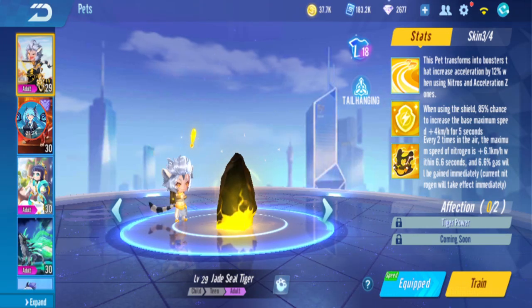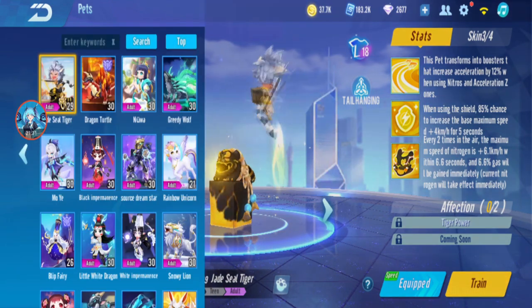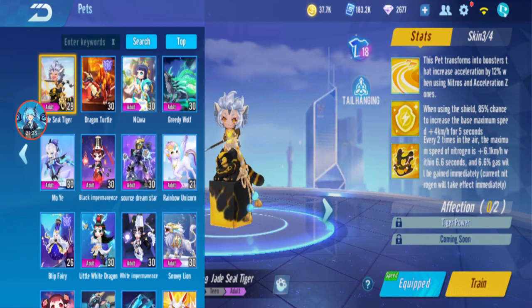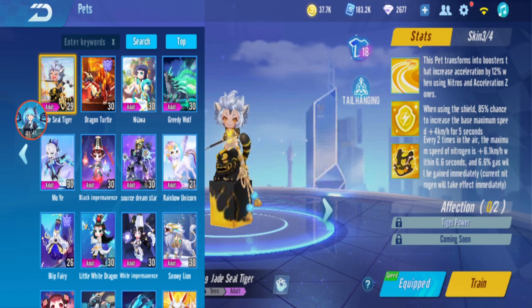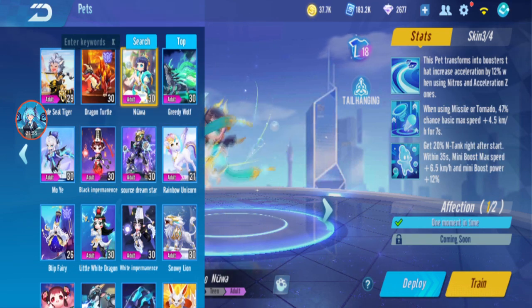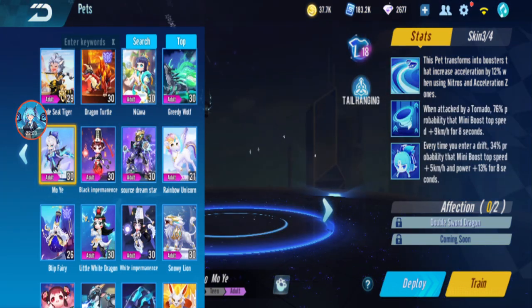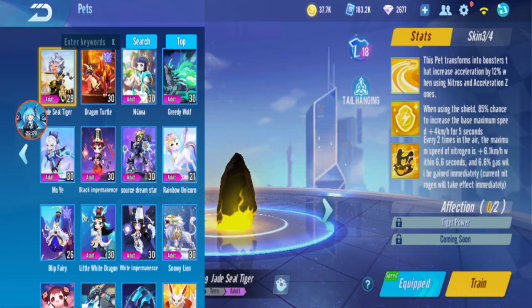Whew. So okay, I think that's it for this Jade Seal Tiger pet review. Pretty much worth it to get. And tank while jumping, it's a jumping pet lah. It's a pet for jumping maps, okay? Just like Black Impermanence, Black Hawk. Unlike the other pets that I have, Nua, early game, Greedy Wolf, early game. This one is for flat maps. Moye for every time you drift, also flat maps you can use. So this is currently the top pet for jumping maps, eh.